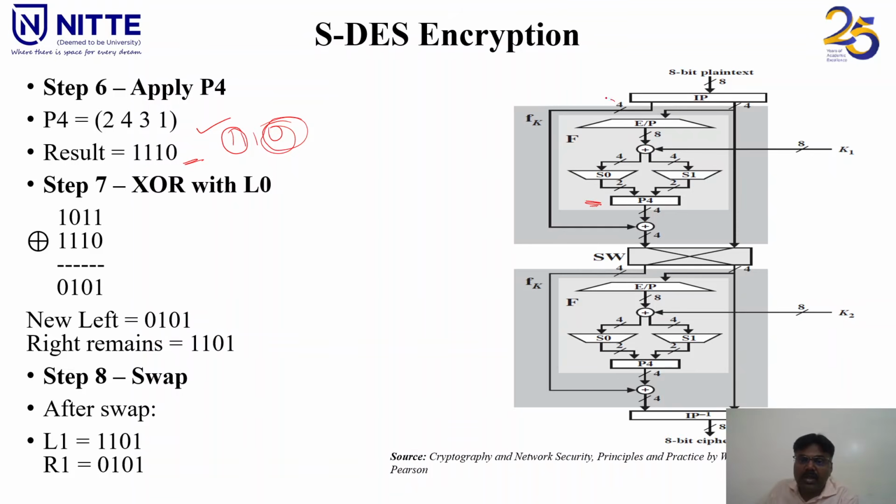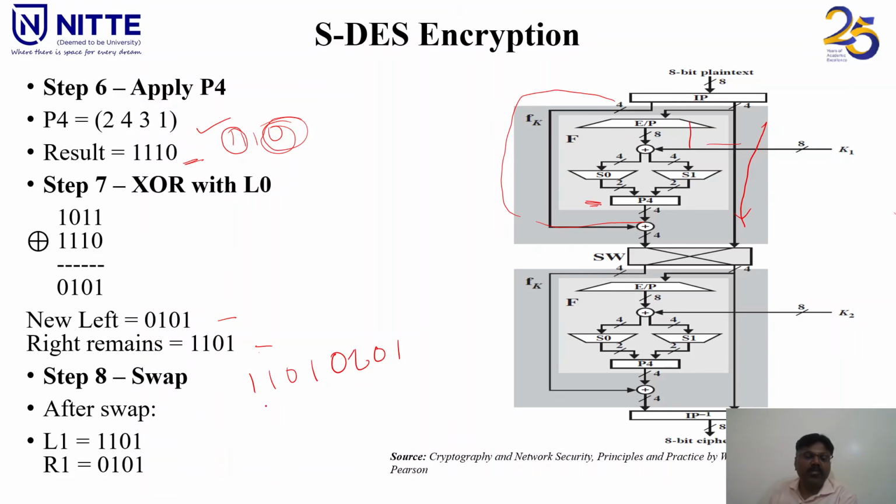Initially we divided into 2 equal halves, right? So those equal values will be used for the XOR operation. So now I'll be able to get 0, 1, 0, 1 after the XOR operation. Now it remains to handle the left side and the right side value. That right side value is again from the beginning. So this is the initial right side value, and I'm just swapping it. So after swapping, I get the left side as 1, 1, 0, 1 and the right side value as 0, 1, 0, 1.